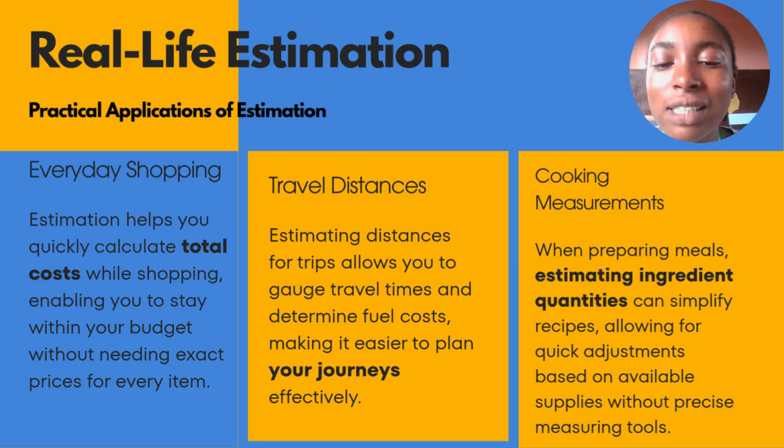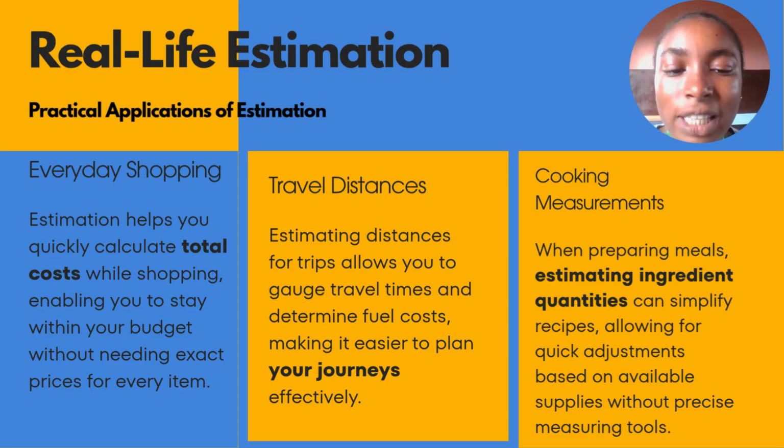Now, for traveling distances, estimating distances for trips allows you to gauge travel time and determine fuel costs, making it easier to plan your journeys effectively. Okay, I'm going to school. How many minutes does it take me to get to school? 15 minutes. If I leave home by 7 o'clock, by 7:15, 7:17 latest, I will get to school.